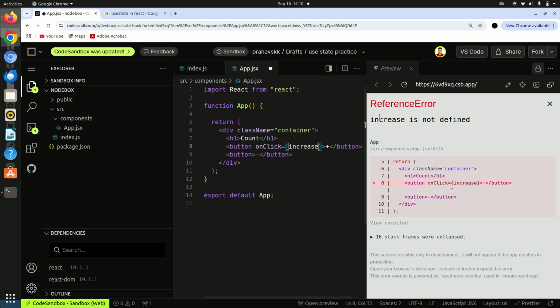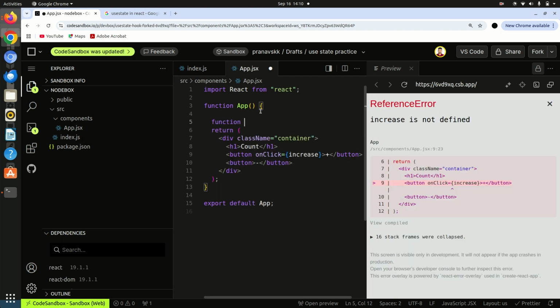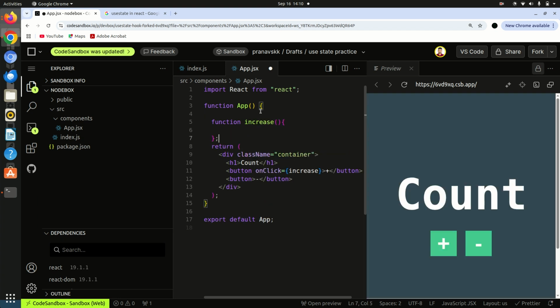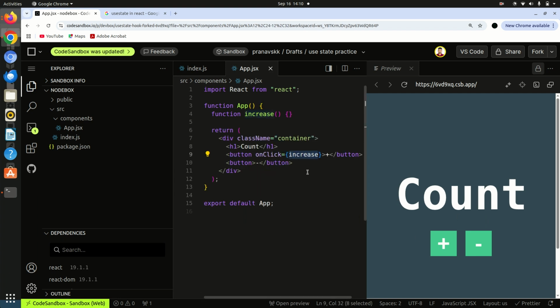Here we can see there is no increase function, so let's define a function for it. Whenever the plus button is clicked, the increase function should run. Likewise, whenever the minus button is clicked, the decrease function should run. Initially it's plain text because there is no count to increase and decrease.